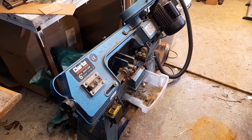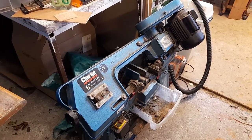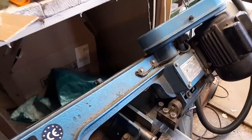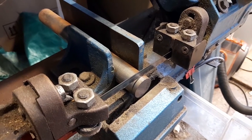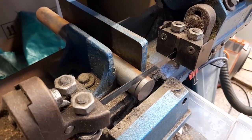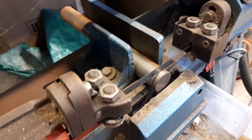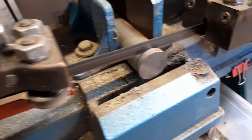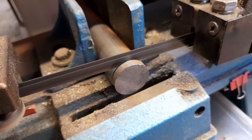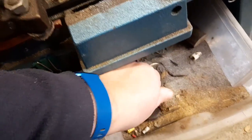Right, I have my horizontal bandsaw. That's electric powered, and I have already got a steel bar. I think it's an EN8 steel bar. I have 7mm of steel protruding, and I'm about to press the button to start the cutting process. Right, that's four blanks all cut out of the steel bar. I'll take those over to the lathe.